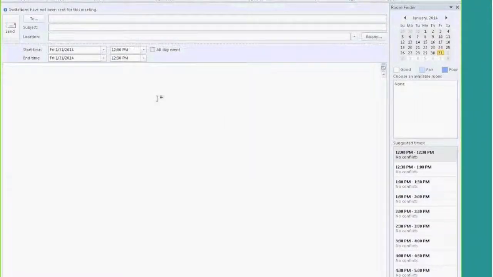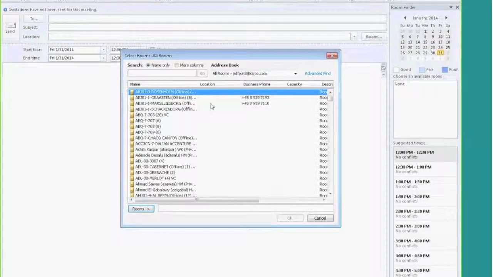As you can see, location pops up, but a new icon pulls up next to location called Rooms. Do you see that just to the right of the location field? Oh, there we go. Perfect. All right, and then you can go in there and see the address book there. There's a drop down.